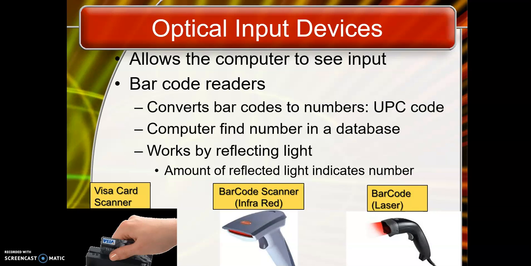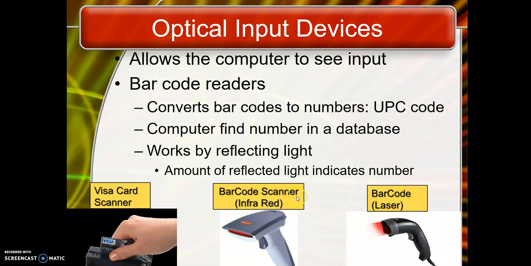Another type includes optical input devices. These optical input devices allow the computer to see input in the form of light or optical waves. For example, we have used a Visa card or a financial or banking card. There is a scanner which scans this Visa card, and the technology used is optical. So optical rays, it may be infrared or some advanced technology which is used by the banking sector.